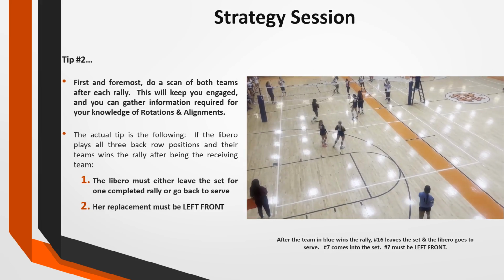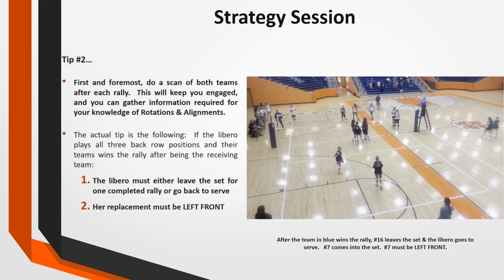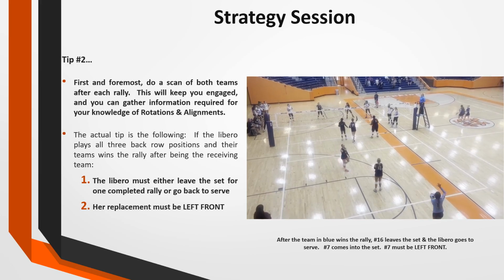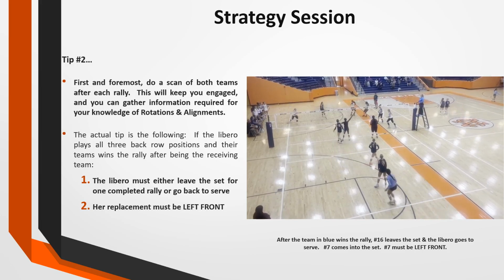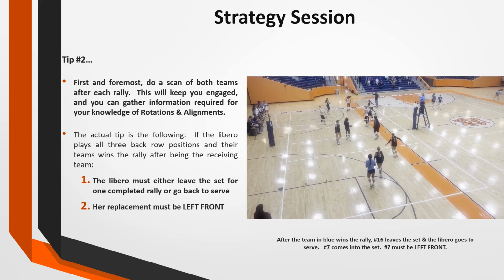Same tip again, but different scenario. Again, if our libero plays all 3 back row positions, or at least is the left back when a receiving team wins the rally, the libero must either leave the set for a completed rally or go back to serve, and her replacement must be the left front.